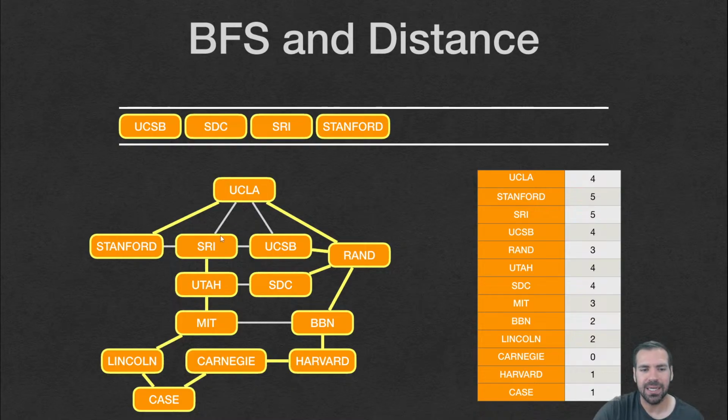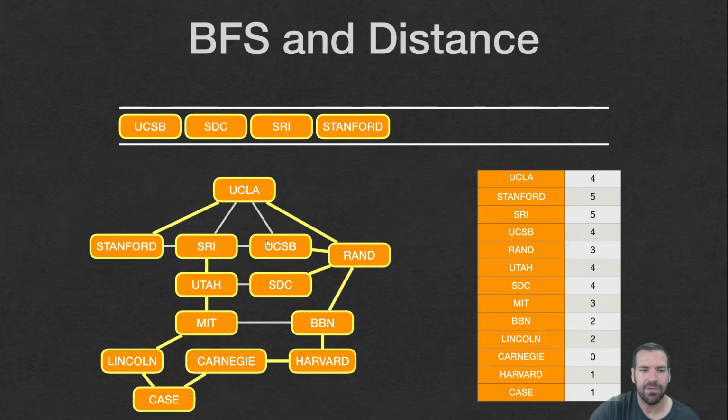And then UCLA is going to check these 3 nodes. They've all been explored, so we don't do anything. And at this point, the algorithm's effectively done. But if we're just going, well, there's something left in the queue, keep going, our code is still going to keep running in circles. It's spinning its wheels a little bit here, which is perfectly fine.